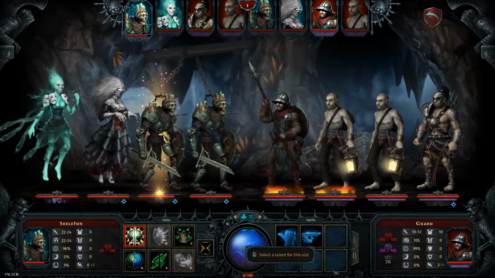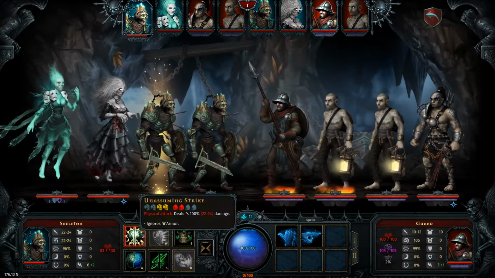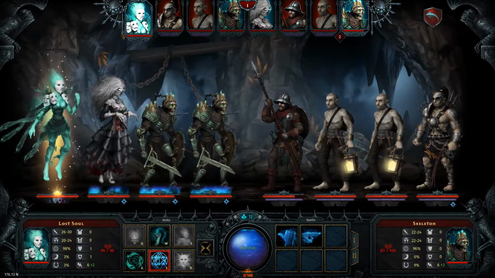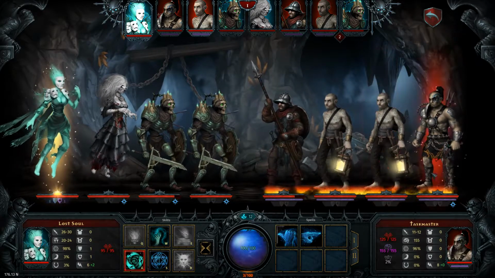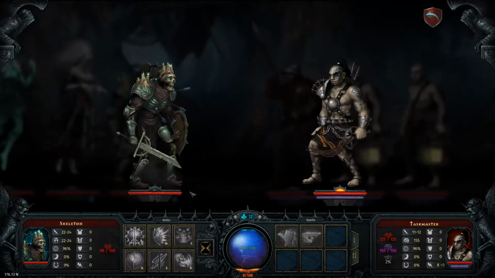Now, I would not use... Ah, here we go. This guy has 10 armor. So we don't want to use our smite on him. We want to give him a tickle. And then we will... We could use that, but I want to kill him first because these other ones don't have any armor, so we don't want to buff them yet. So let's plod that there.